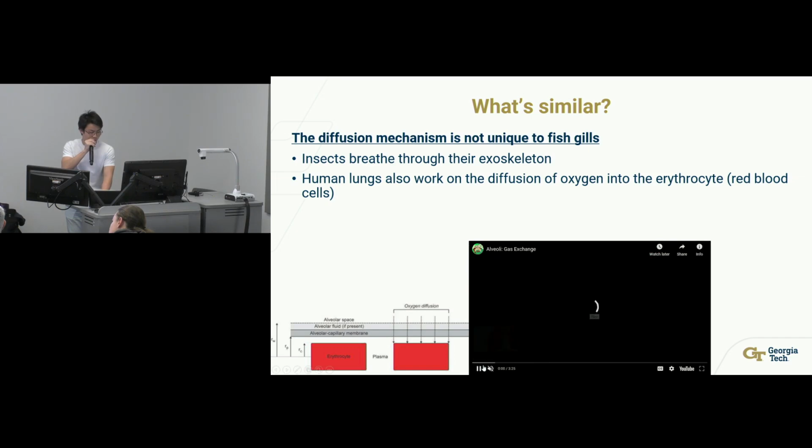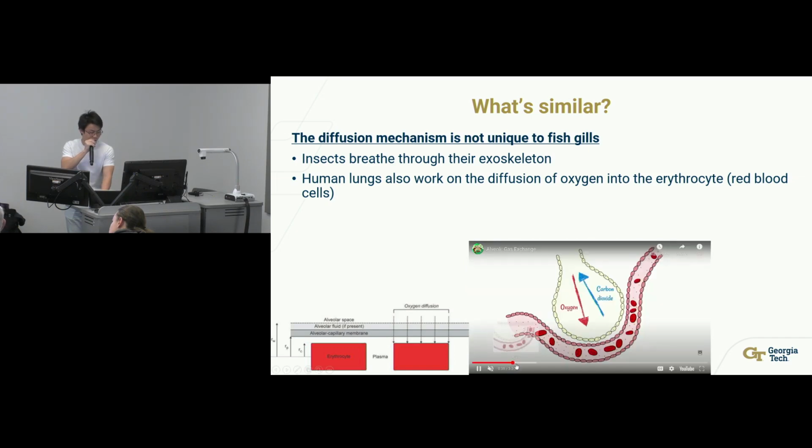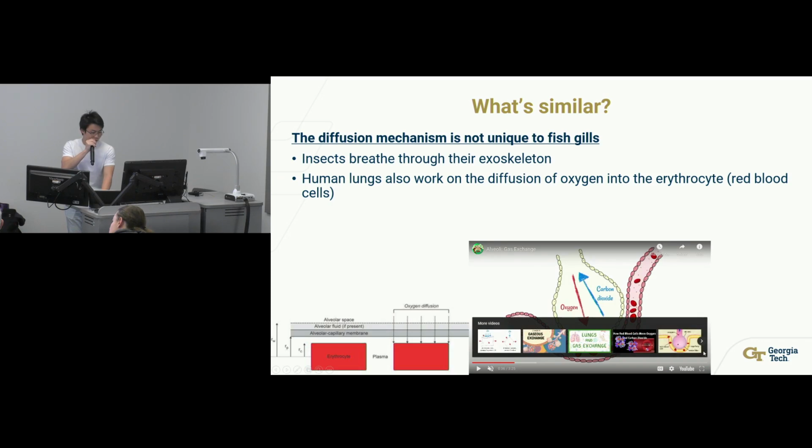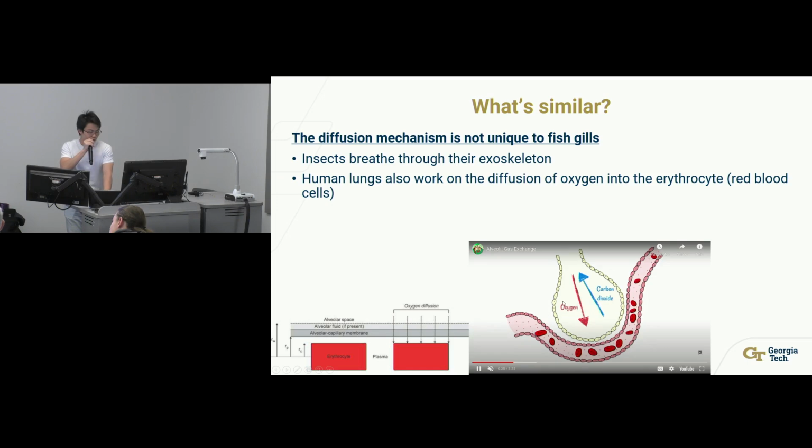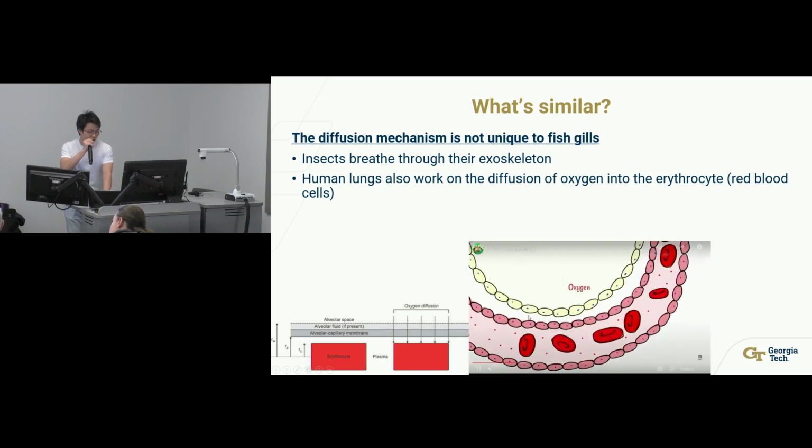And here is just a video talking about that. And as we can see here, this is actually an air sac inside our lung, and they call it the alveoli. The membrane of it is only 1 cell thick. The oxygen can diffuse into our red blood cells through the membrane, and the carbon dioxide can diffuse out of our red blood cells through the membrane. And this is controlled by the partial pressure difference of oxygen and carbon dioxide.